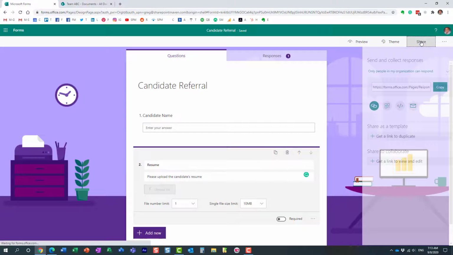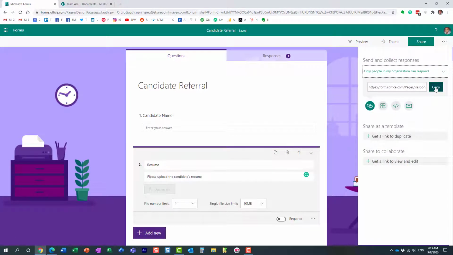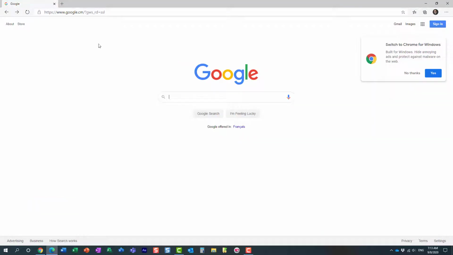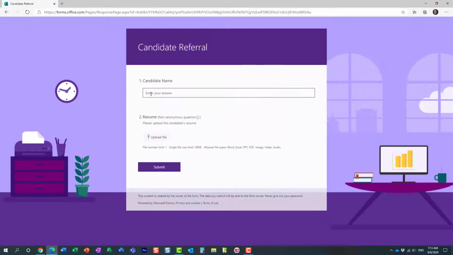So I'm going to click the share button and generate the link. Let's pretend we have another employee filling in the form. Some employee submits the form over here, and this is where the user uploads the file. By the way, I could make this column required. It's not, but I think it would be nice to make it required, so you always have an attachment as part of the submission process.